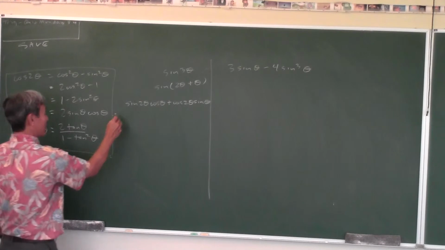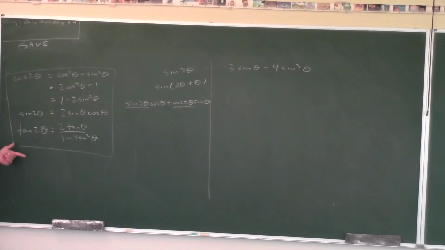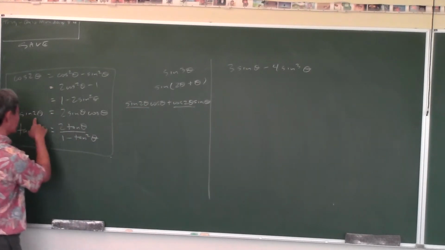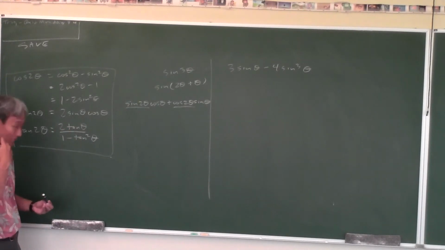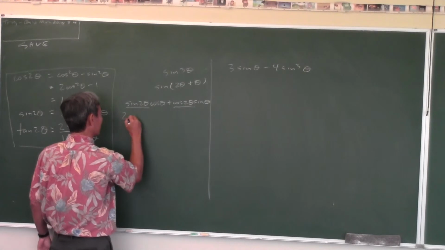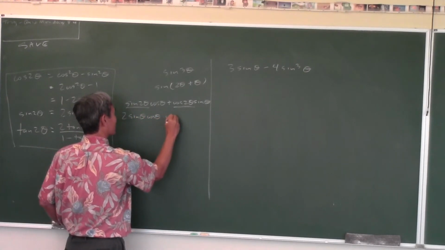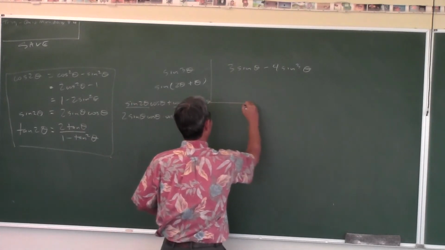Now, notice right here, I have sine 2 theta and cosine 2 theta. That's the double angle identity. So, sine 2 theta is right here. And again, you have your identity sheet. Use it while you do your homework, but ultimately, you gotta commit these to memory. Sine 2 theta is 2 sine theta cosine theta times cosine theta. Oh, we're gonna need more room, so let's make the line go like this.